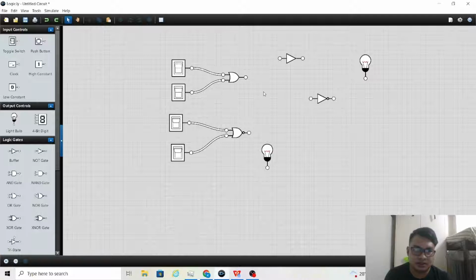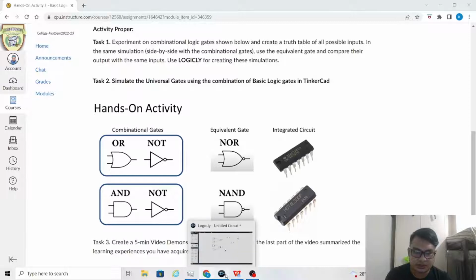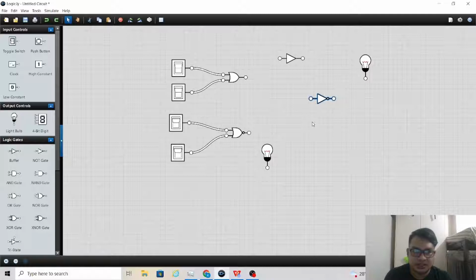Here we have installed Logisim first. So for the task 1 here, conventional gates, that's OR and NOT to be compared to a NOR gate. So let's start. So let's first start with the, so this is a NOT gate.